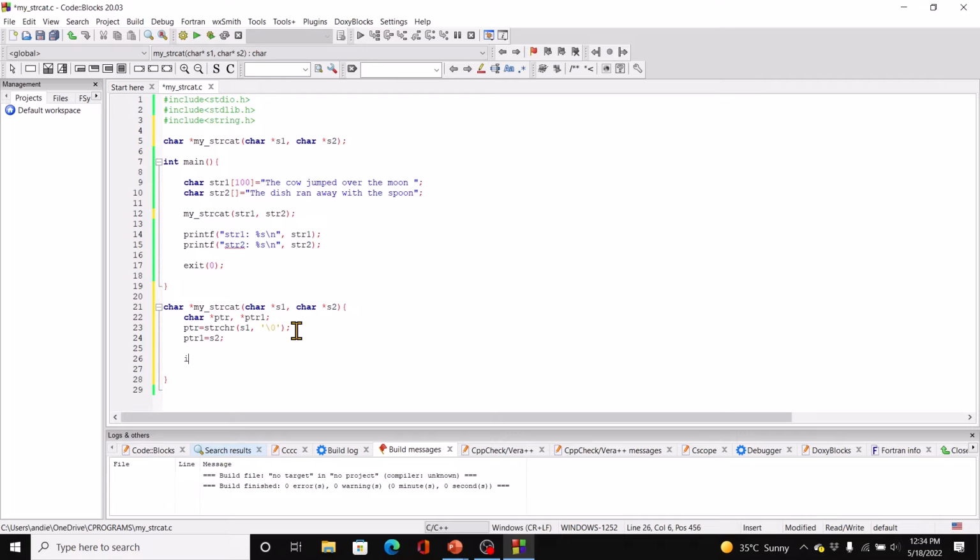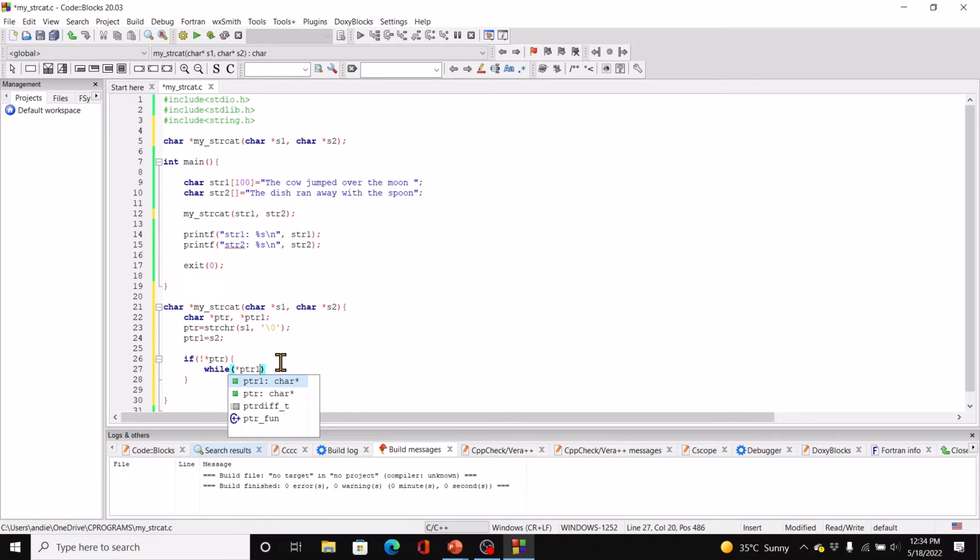Right? Now we'll check if not ptr, which means we found the null. Then you see here, while *ptr1 is not equal to null, and within this we just say *ptr++ = *ptr1++.